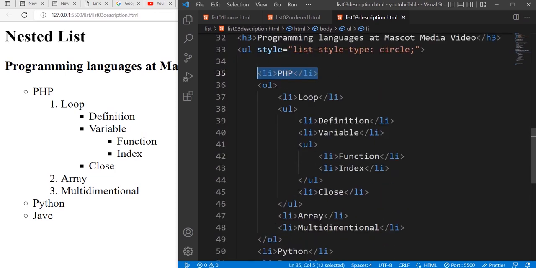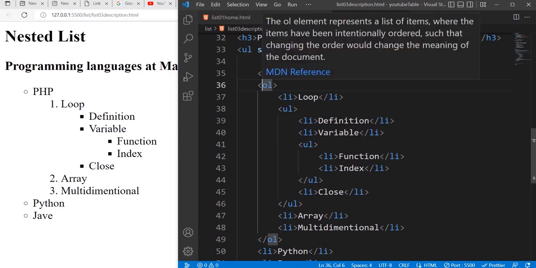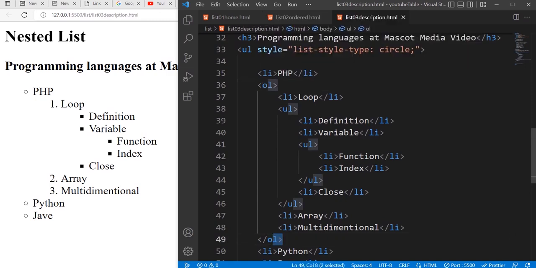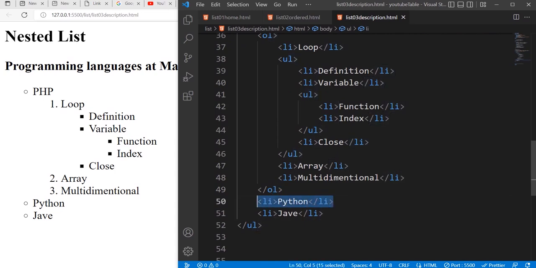Then down here, after the PHP, which is the first list, we had other lists. This other list started here. I hope you can see this. It started here and ended here. So it was after that ended that we have the second programming language, which is Python. Then the third one, which is Java. You can see it there. Java, not JV. Java, please.